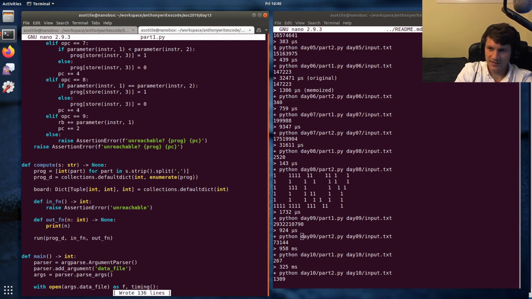Collections default dict int. Hey, what's up, Hayden? How's it going? How's your Friday? Well, it's probably already Saturday for you. So how's your Saturday?